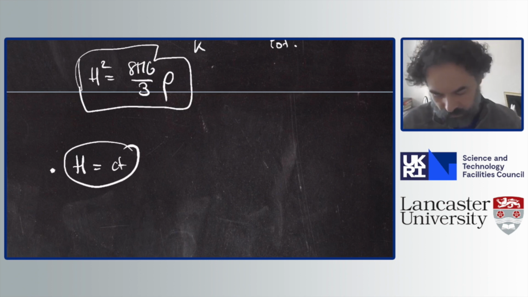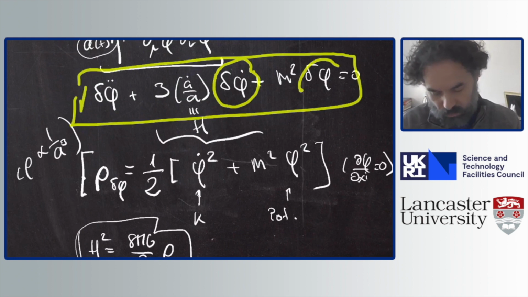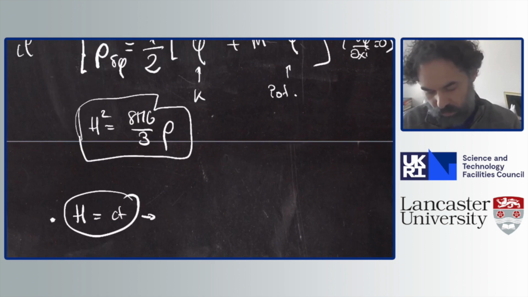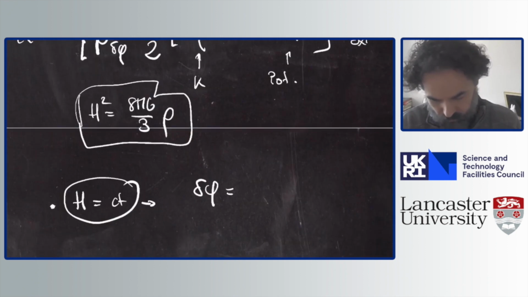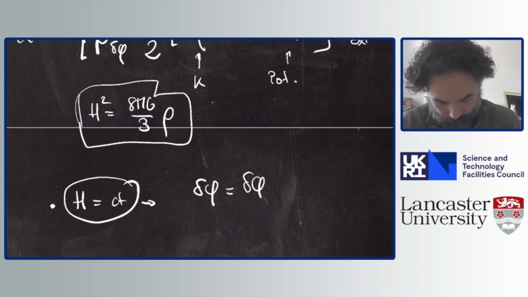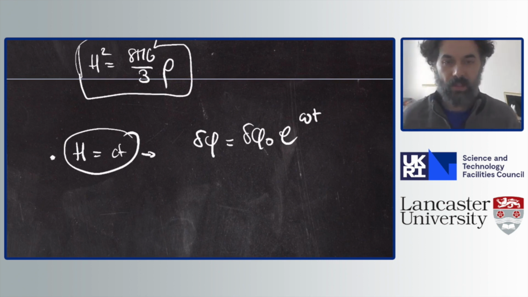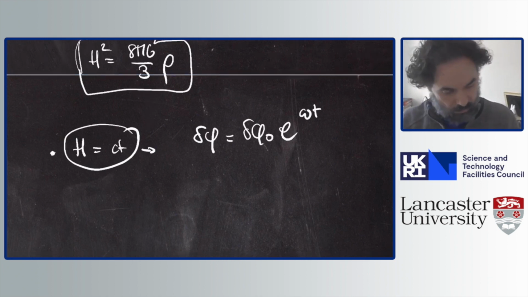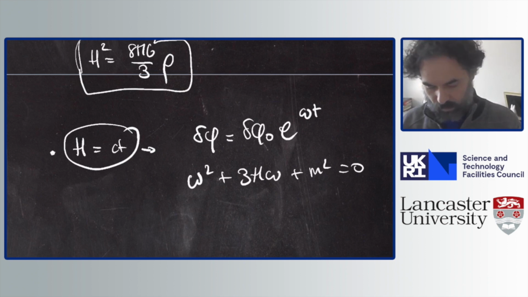Okay. When H is constant, you can go to this equation here and try to look for solutions of the form of a harmonic oscillator. So we're going to try to look for solutions of harmonic oscillator. Okay, so let's do it with the plus. Then we will see if omega is imaginary or real from the solutions. Well, plugging this back in the equations, you find that omega satisfies this simple quadratic equation.